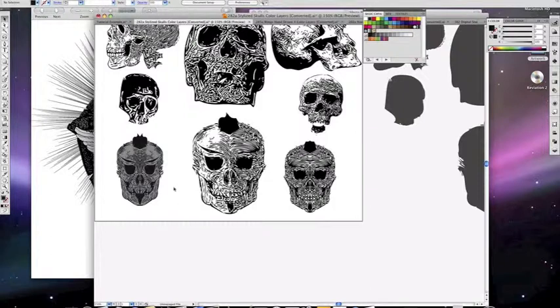So there we go. Now remember, we've got two images here. We have our outline layer and we've got our color layer. So we want to be able to bring this into a new file, and to do that we want to just drag a box around a portion of both images.